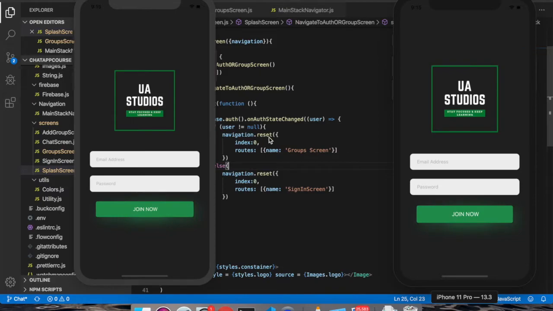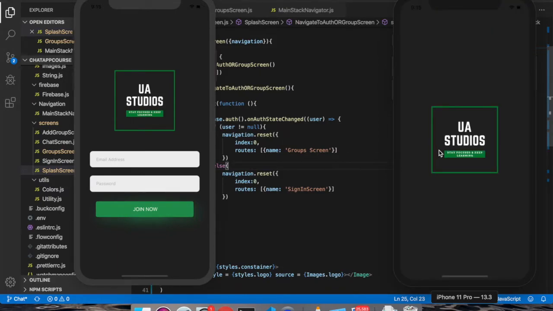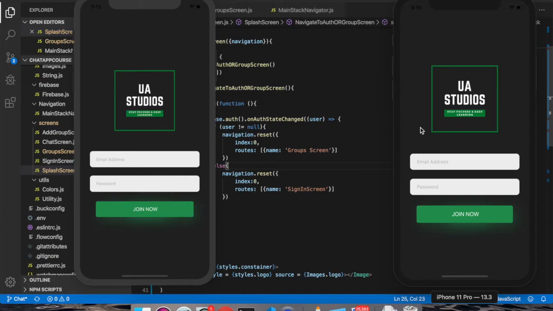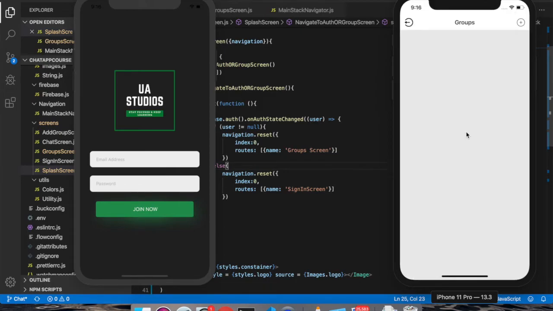And if I run my project here, I was logged in, so let me log out here. Currently I'm not logged in, so just log in with the credentials. My simulator is working slow, I don't know why. It's taking some time to log in, maybe a network issue. So I am logged in successfully.